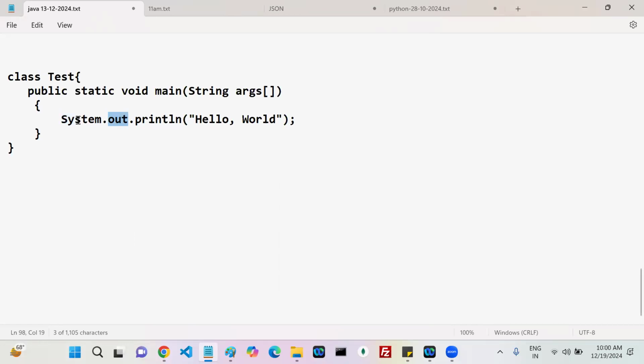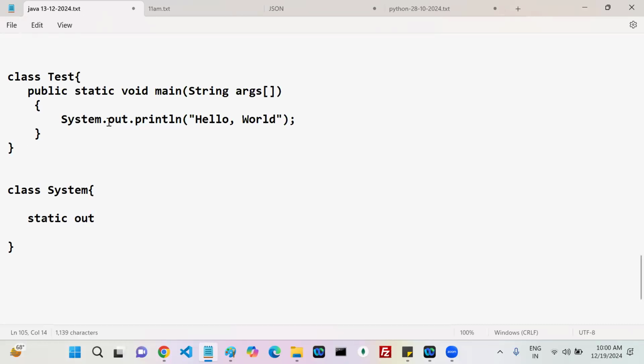When can you say this is a class? If it starts with a capital letter. So here my System is what? A class. Done. Inside the System class, my out is what? Out is a static variable. Yeah, perfect.